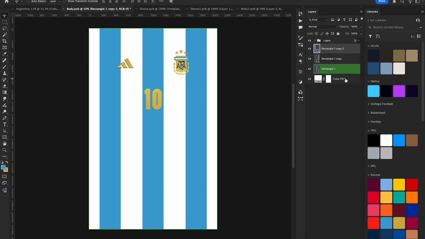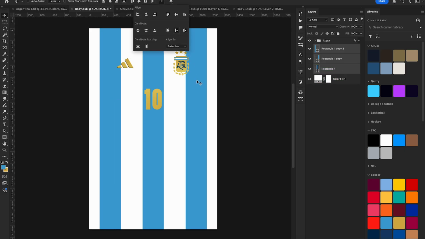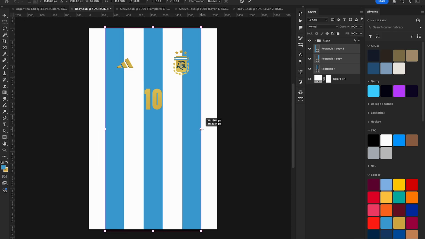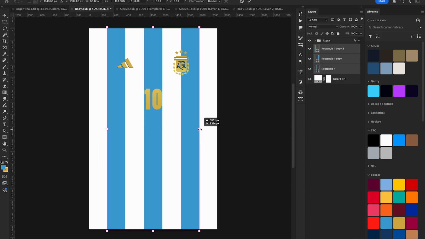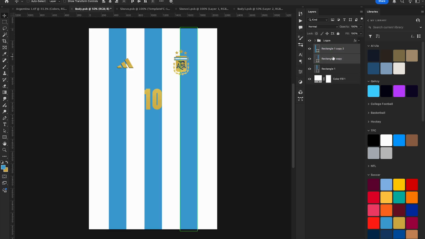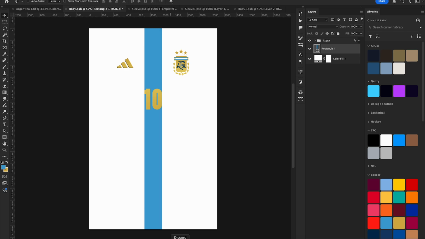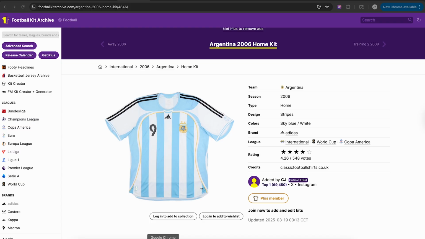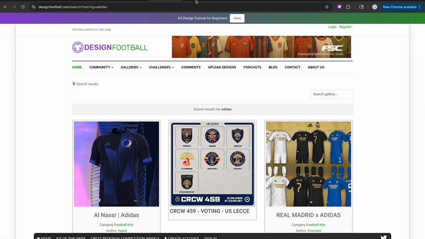I think I'm gonna go with 3 stripes though, because I feel like that's a pretty good look. And I'm gonna align it like that. Let's just see how that's looking. And I'm actually gonna delete these and just work on 1 stripe.